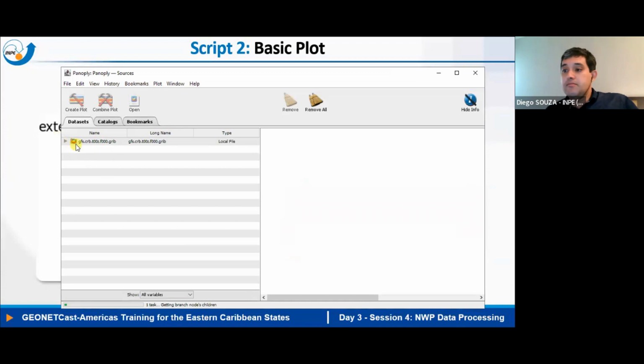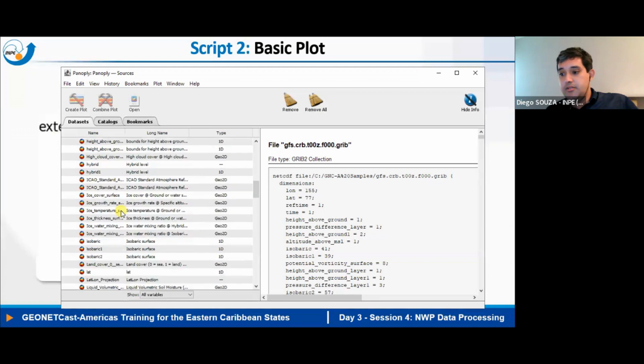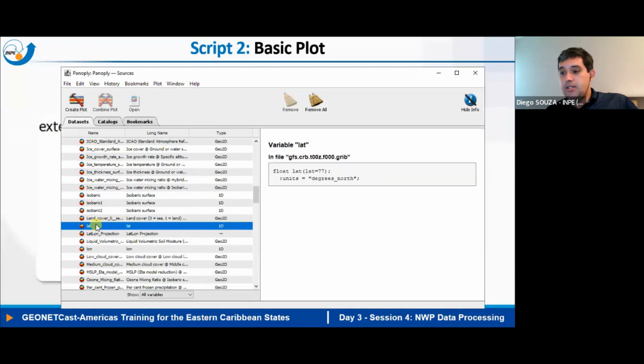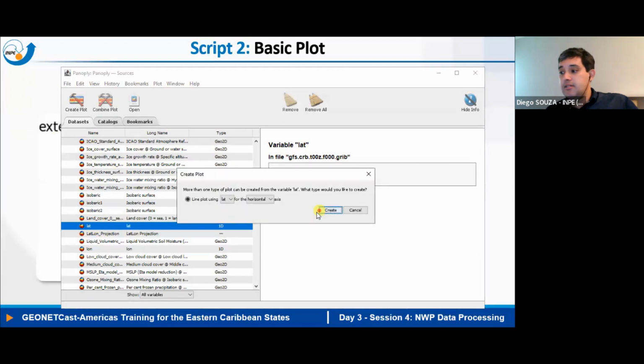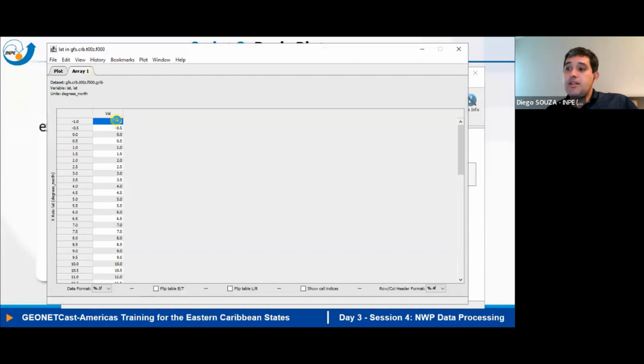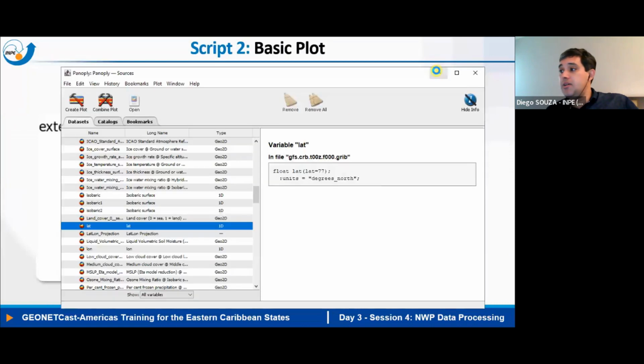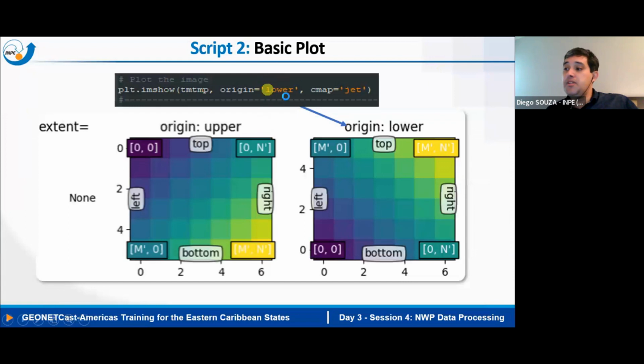When I open my latitude dataset, which is called lat, and create a plot, you see that it starts with lower latitudes and increases until the maximum latitude for that file. And that is why in my Python script, I need to specify lower origin, right? Otherwise, my plot will be flipped upside down, okay?